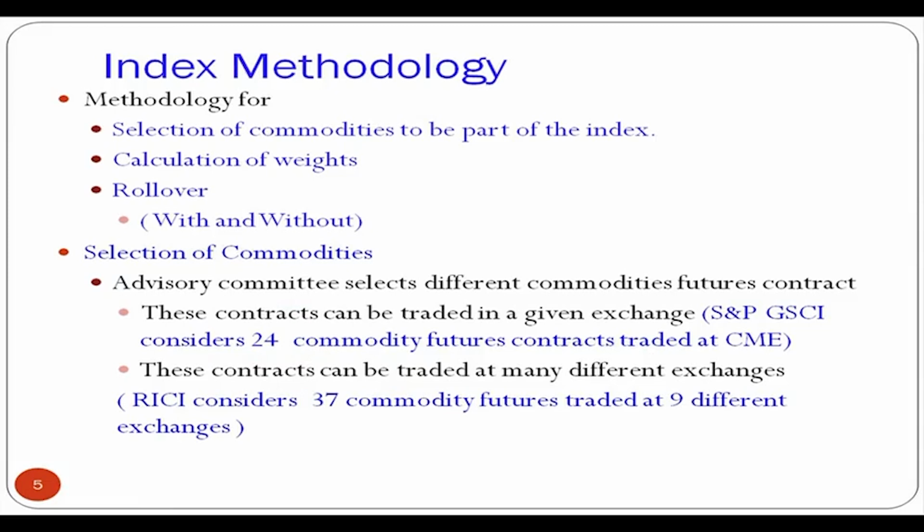At times you can have a commodity futures index which will not be rolled over, but the majority of commodity indices have a rollover mechanism built into them. So what exactly is a rollover mechanism, how is commodity selection done, and how is the calculation of weights done, we will be discussing right now.